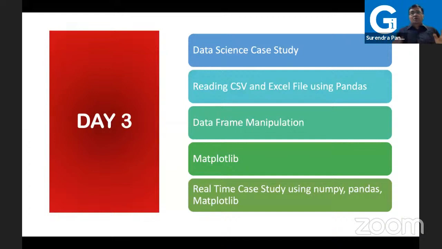Okay, now today is a very important session, and as I said, our main objective is to do something on real-time data. Now we can download some data. I will show from where to download and how to download, and then how you can perform various operations on that data. You can get data from the site called Kaggle, and I'll tell you how to download that data, and then perform various operations on it using the Pandas library. That is what we are going to do in today's session.